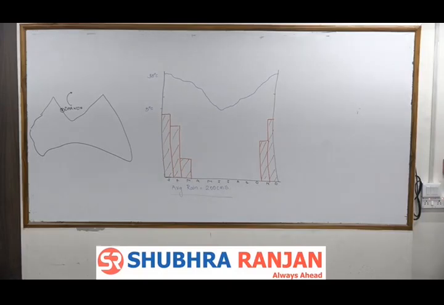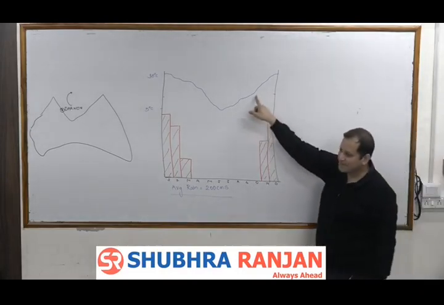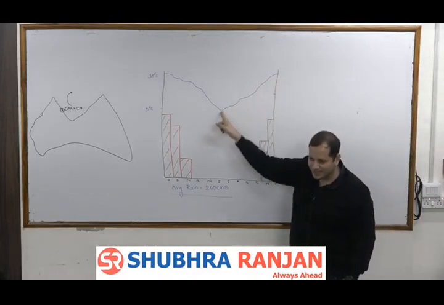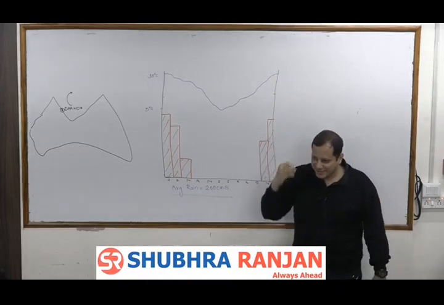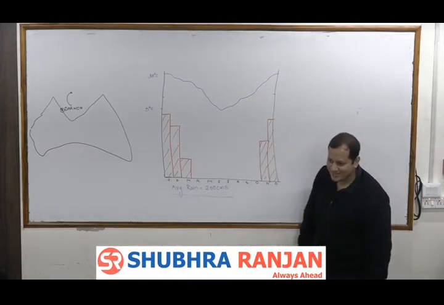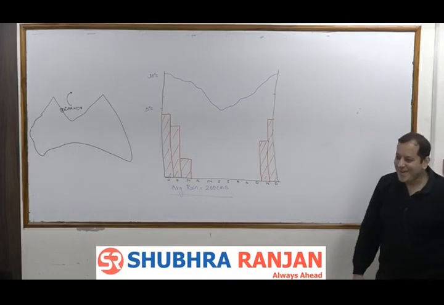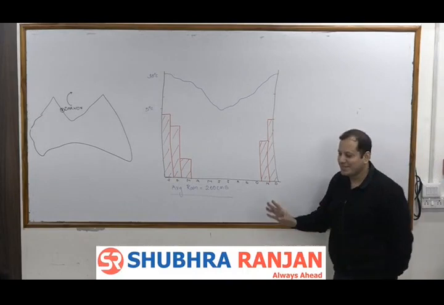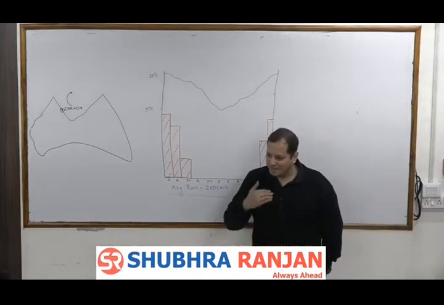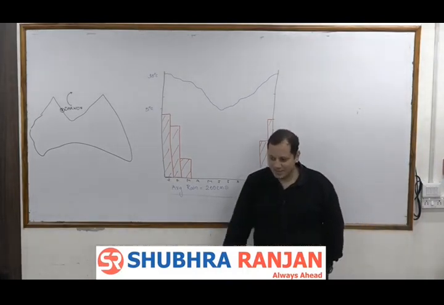Winter rain means Mediterranean type of climate. Where is the winter rain happening? Look at the chart on top. This is rain, this is temperature. Why are we drawing these lines? January is not winters. January is summers for the southern hemisphere. Winters and summers are reference points. What is winter for us right now is summers in Australia.